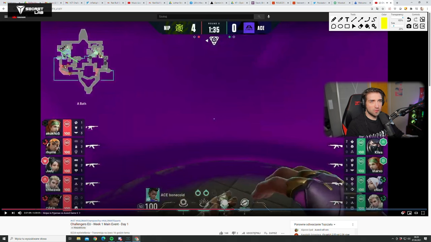Oh, different wall from Killies. So he used a wall like this. Interesting. Because he ulted on site. So why the wall here? I'm not sure I understand this. Because he ulted on site. It's in front of hookah. The ultimate is in front of hookah as well. For me, that's kind of odd. Maybe I'm missing something.